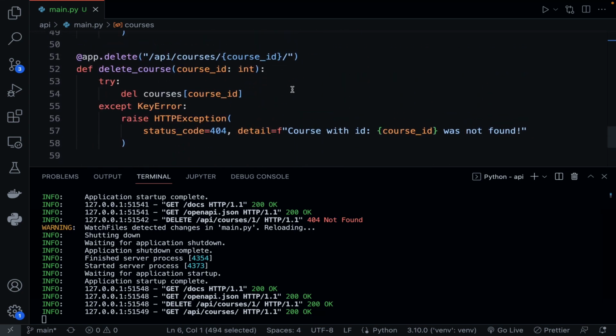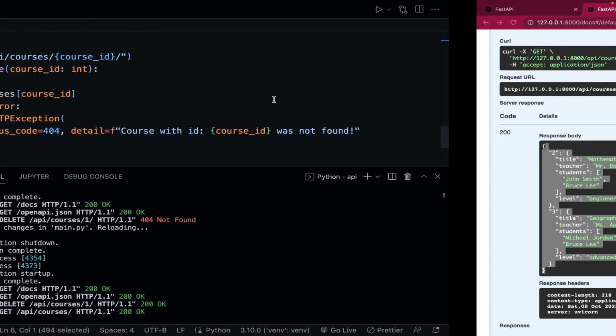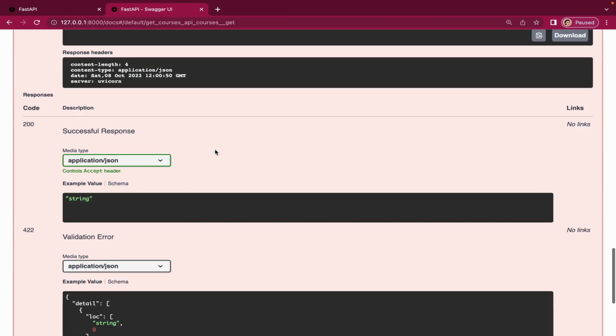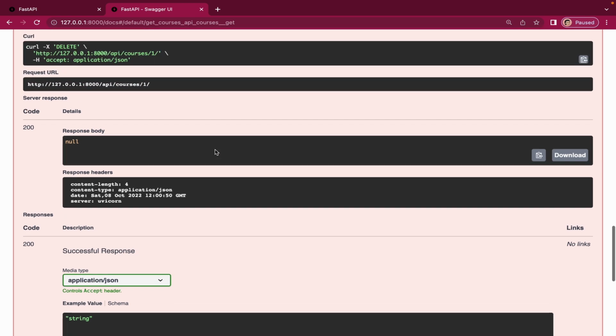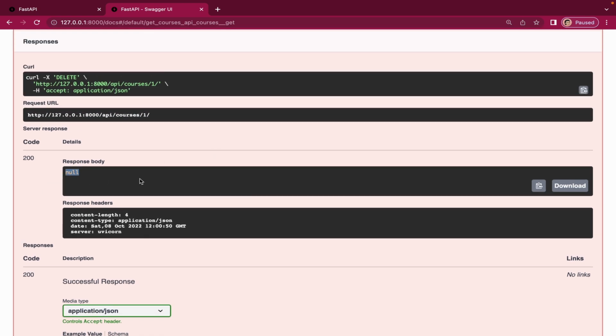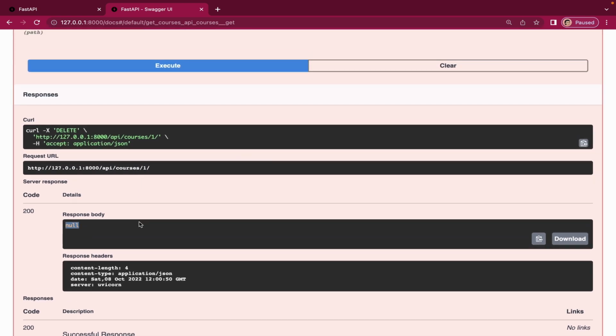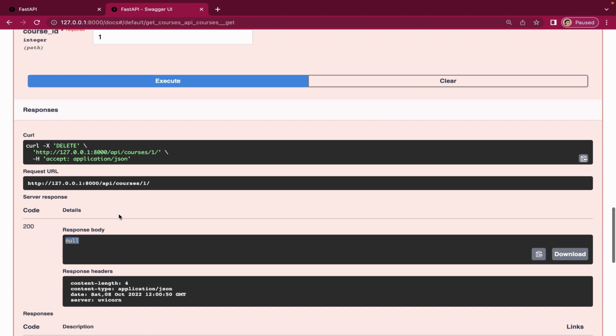All right, so the next thing I want to add is just to give some more information about the deletion process. So right now the response is null, but it doesn't really say anything to, let's say you have a front-end application that communicates with this. It doesn't really tell the front end much.